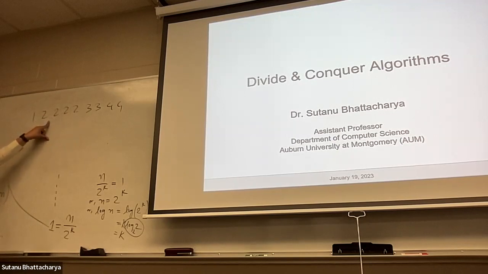Any one is true. But if the question is such that you need to find the first occurrence of 2, how can you do that? You can do that with a linear scan, but it will not be efficient. You can apply binary search. Think how you can apply binary search to find the answer.